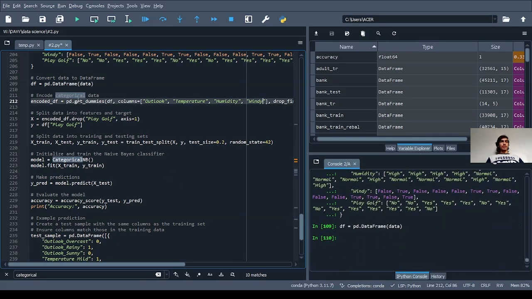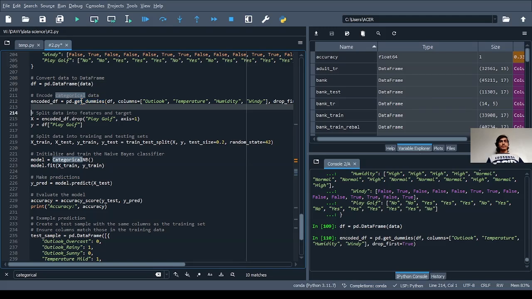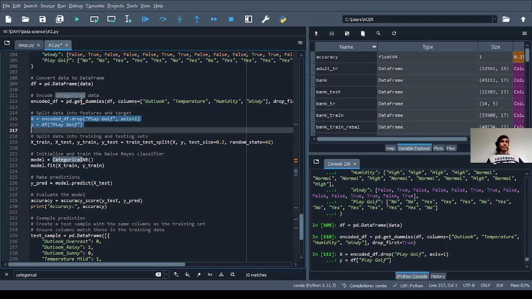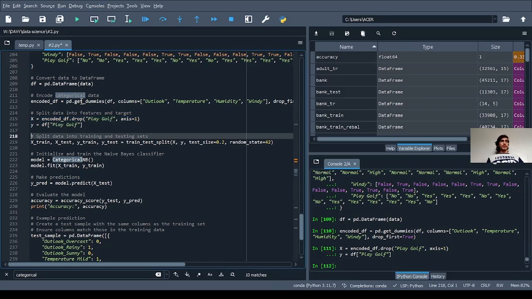Now we will run this line. Then we will get X and y. We are splitting the data into features and target. Our target is play golf, and features are everything other than play golf.